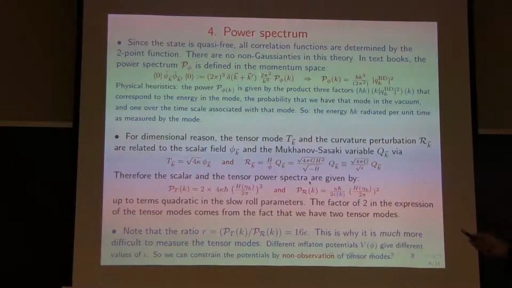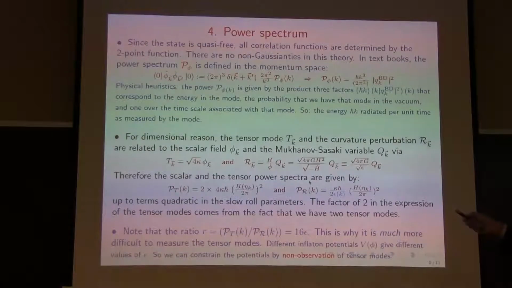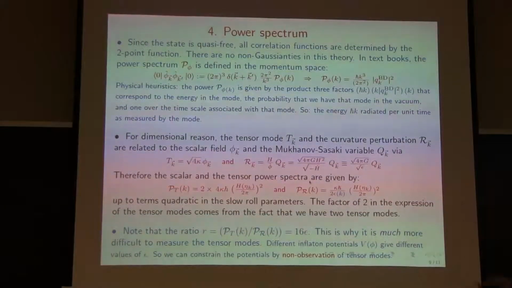And then there's a factor, so times some factor. But one puts this factor as some constant divided by k cubed times P phi, and calls this P phi the power spectrum. It does have the correct physical dimensions, but you can think of this as the power spectrum. You can calculate what it is, and it turns out to be precisely ħ k cubed. Therefore, this k cubed cancels this k cubed, and the power is just given by ħ times k cubed times q_k, the Davies mode, absolute value squared.